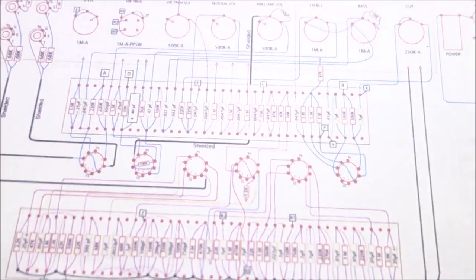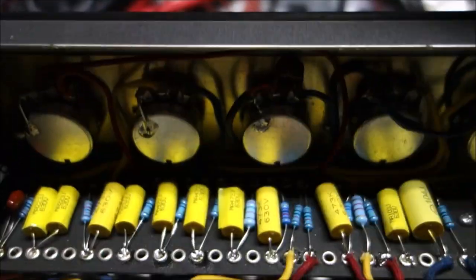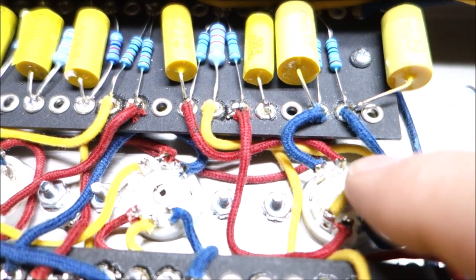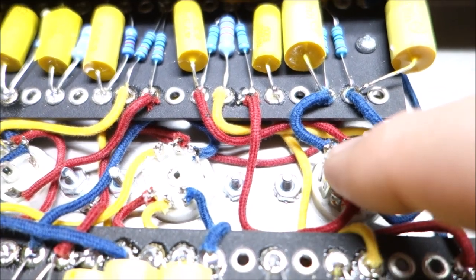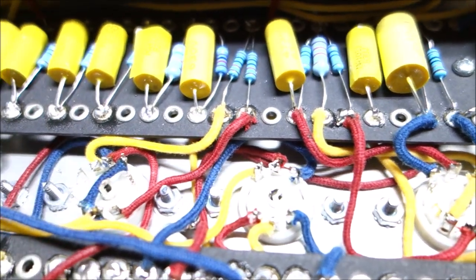One of the things I do with anything that jumps over, you can see we have a few of them that jump over. That is actually a contiguous wire. I didn't cut the wire. I just pulled the insulation back, pushed it through the pin, and then put some more insulation over it. So that's still one contiguous wire on the jumps there.